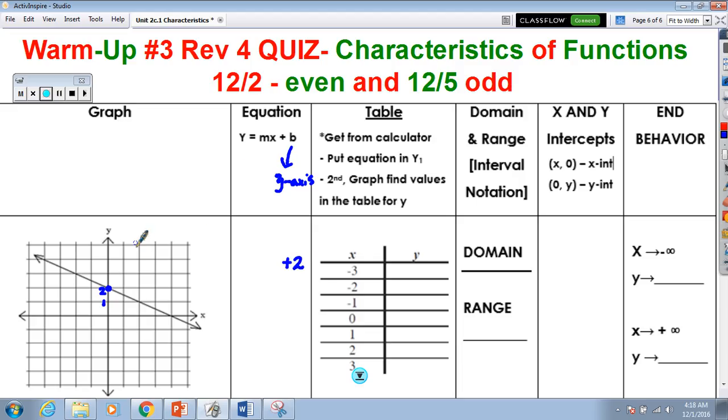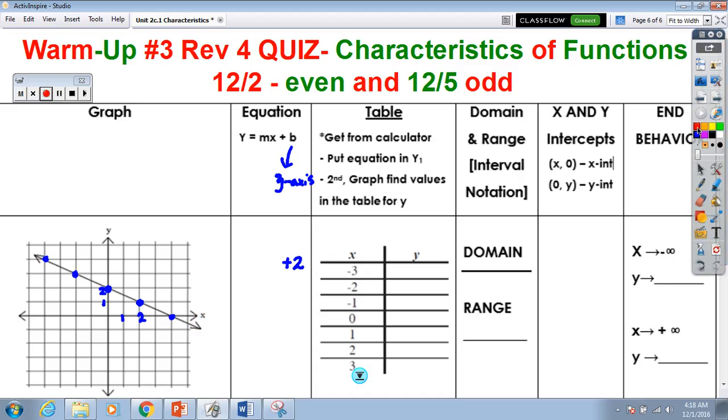Now I just need to figure out what the slope of this line is. We always use the y-intercept as our first point, and we can find another point. I am going to use the point 2, 1 because it is the closest to this dot. You could have also used this point, or this point. Okay? So I'm going to use the two that I am going to color now in red, this one and my y-intercept. So I always use the y-intercept as one of my points.